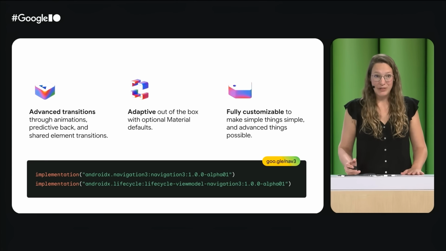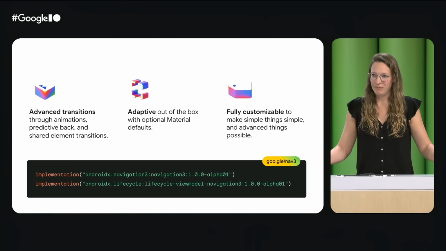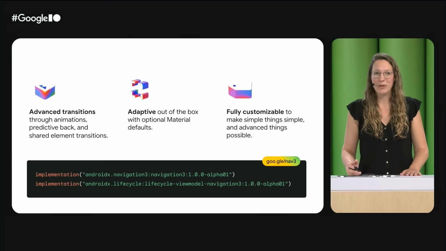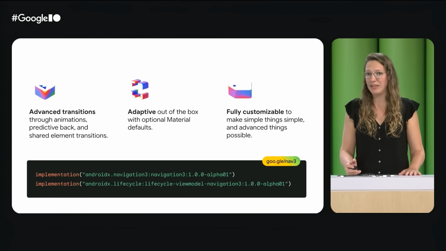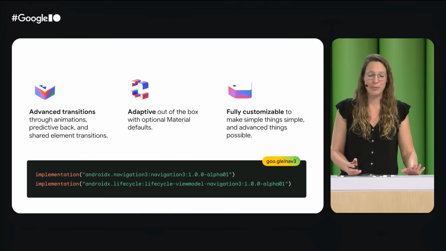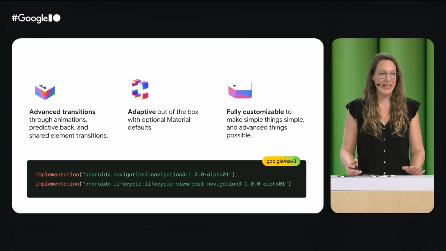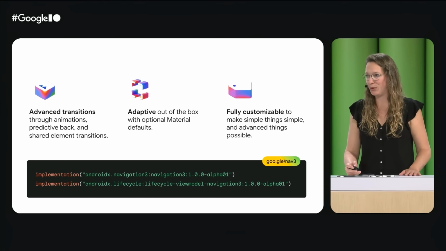Now, this library is currently in alpha, so we're still working on it. But we really want to make sure that this is the best navigation library we could be building. So please go and check it out. There's full documentation available. And we would really like to hear from you if this works for your use cases.